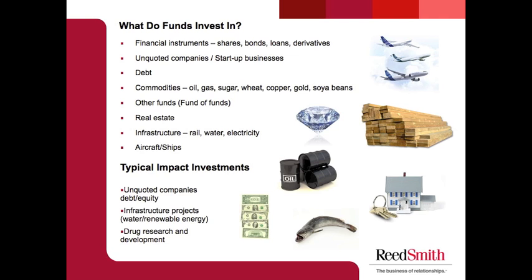Typical impact investments that we've seen recently are private equity, so very small businesses that are struggling to raise money elsewhere, either because they're not attractive to donors for risk reasons, and for the same reasons not attractive to commercial investors. So they're in that patient capital stage where no one actually wants to give them money, but they're doing a really good job. Infrastructure projects that relate to development, so water projects in India, for example. Renewable energy, solar is a big one we've seen recently.